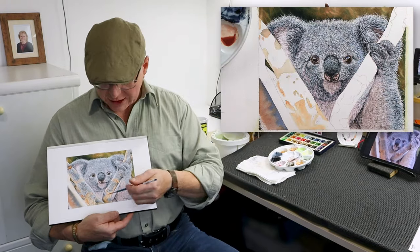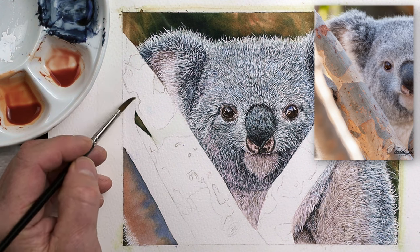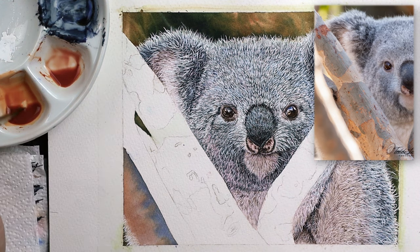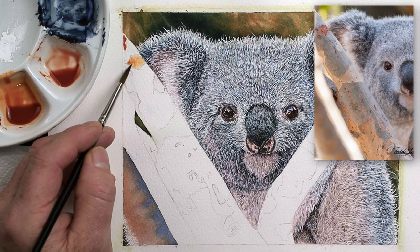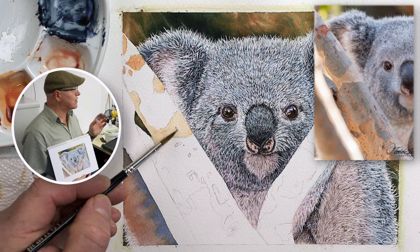Then you've got to think about painting the branches. So we need to think about doing, if there's too much paint on the paper, just very lightly lift some off. And all I do, just tap my brush on some kitchen roll first of all, just to remove some of the paint. Just allow the brush to soak some of that paint back up off that watercolour paper. And that'll in turn lighten it down a little bit as well. Believe it or not, there's quite a lot of detail in those branches.